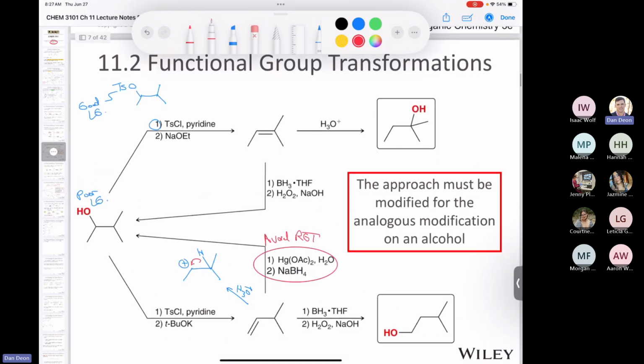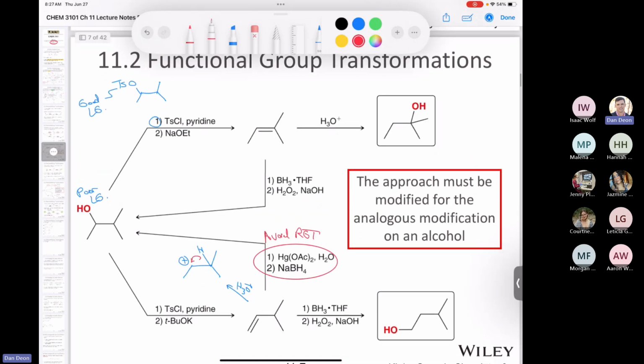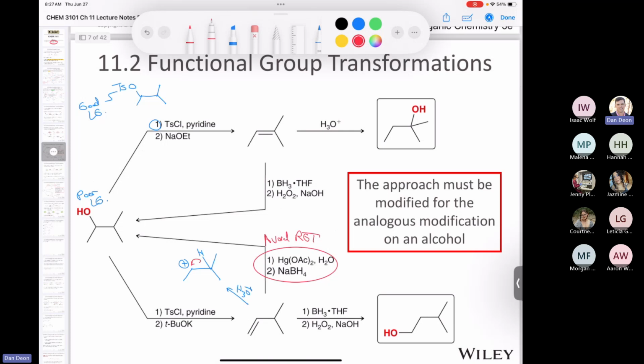And just to whet your appetite for Chemistry 3111, for those of you who are enrolled in the class in the fall, the first bunch of new material we're going to learn is alcohol chemistry. So that's going to be covered in chapter 12. We have a whole chapter devoted to alcohol this and alcohol that. So you already know how to move a hydroxyl group around a compound. So that's kind of cool already.